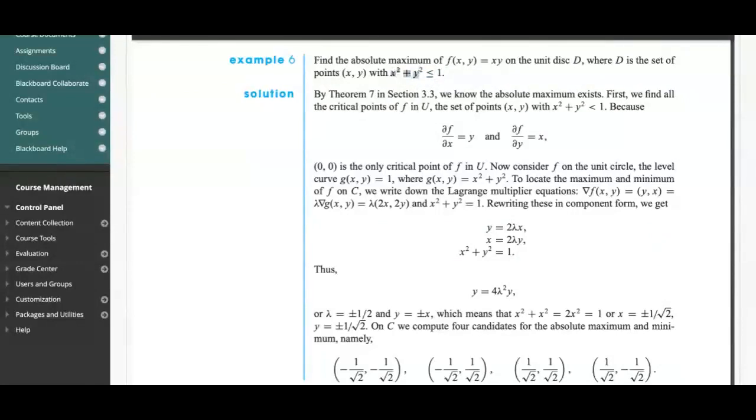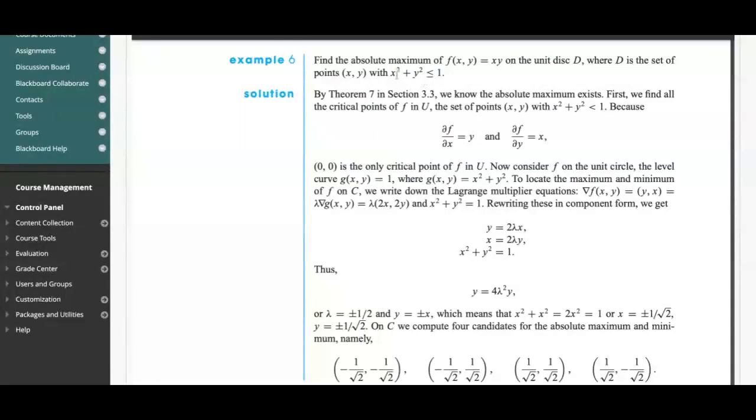So one part is x squared plus y squared less than 1, an open set, right? On the open set, we don't need to use a Lagrange multiplier. We can use the first derivative test and the second derivative test to find critical points and to classify critical points. But on a closed set, we cannot apply the first derivative test and second derivative test. So what do we do? We use a Lagrange multiplier. So this is a combination of first derivative test, second derivative test, and Lagrange multiplier.